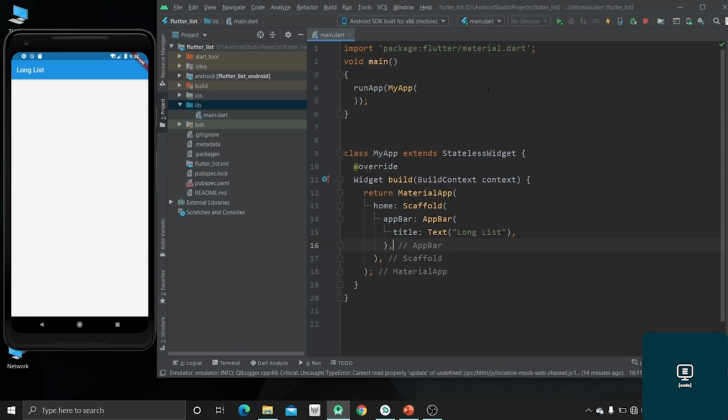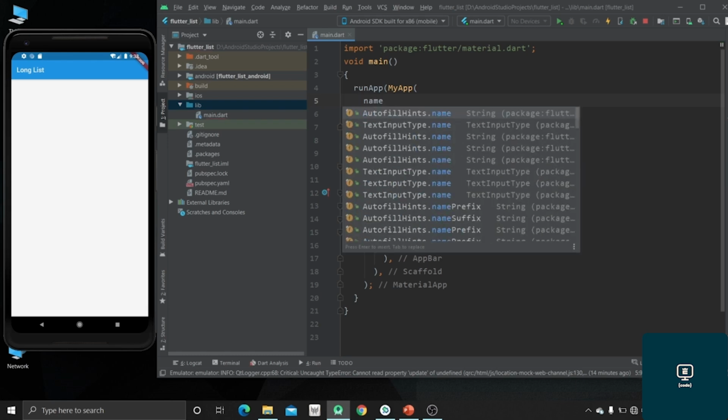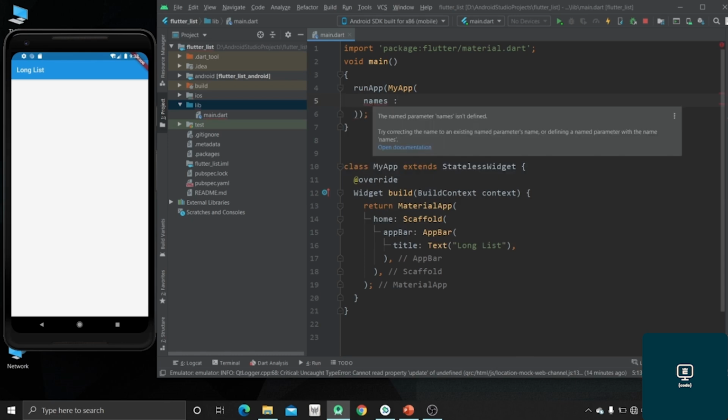So now what we will do, we will first of all pass one parameter to our main app class. That can be names or something like that. You can keep the name of the parameter whatever you want.